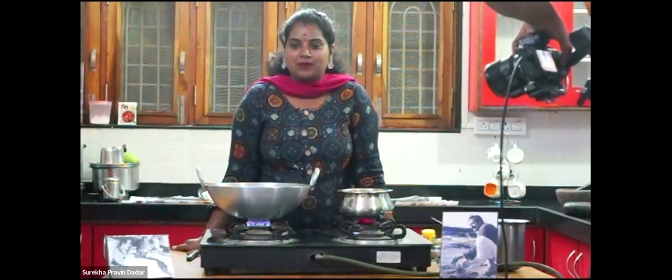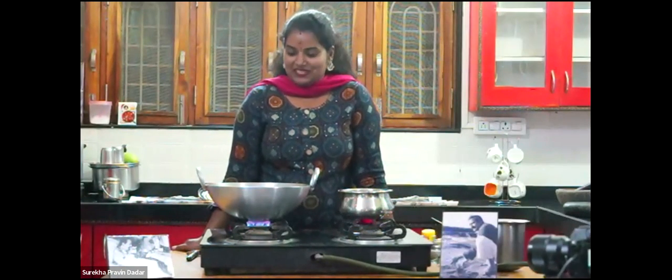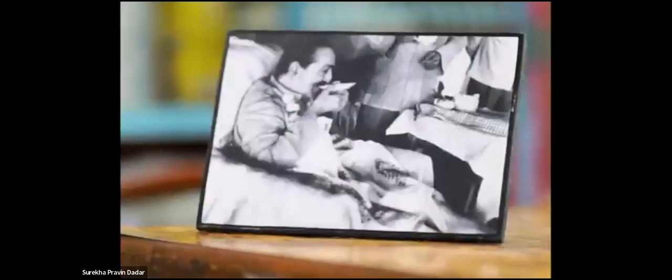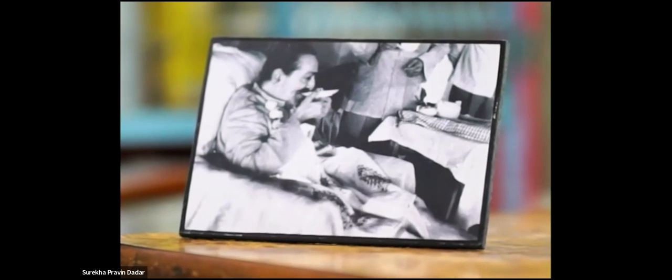So yes, Baba having tea, Baba having food. Yeah, and this is Baba in Jabalpur. The other picture, yeah. That's on Christmas Day, 1938. I love that picture.